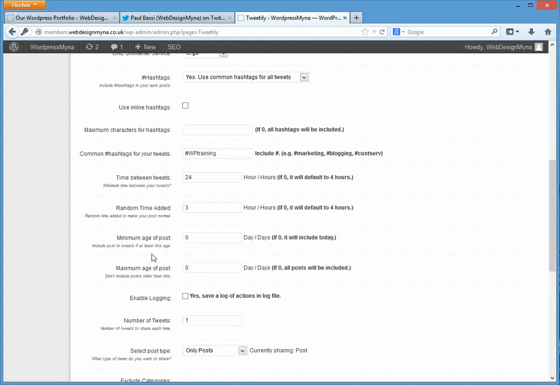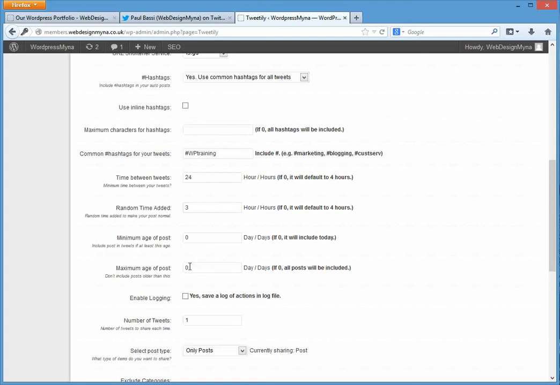The next couple of options determine how old and how new posts can be to be included. So what you can do is have a minimum age of a post. If you don't actually want to be tweeting posts that you've just put out, because maybe you do share them on social media well, and it's only your older posts that you want to be shared, you can set this to anything that you want. So let's say you only want posts older than 30 days, you just enter 30 into there. Generally, because of the way I set it up, I always leave it at 0, because there are so many posts that I often have that can be included. It's not often that a recent one gets tweeted too often.